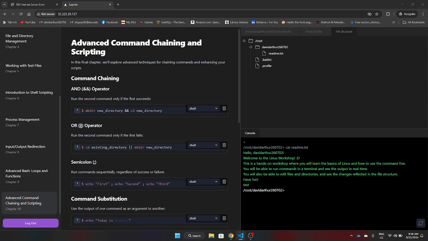MongoDB is responsible for storing the session IDs for each user. And users can also run potentially dangerous commands without fear of breaking the server. We've put checks and balances in place to make sure that doesn't happen.